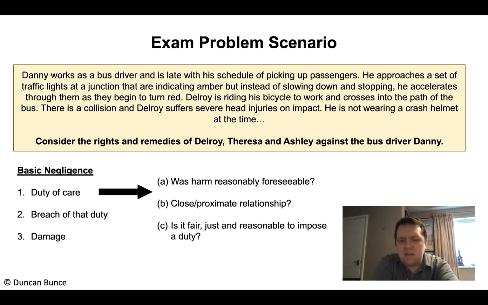Of course, there are cases, there's an individual case you could have for each test. For example, Kent v Griffiths, or Kent and Griffiths for the first one. But what I would say is the main case that you've got to remember for duty of care, where these three tests come from, is Caparo and Dickman. Now, some students also through their reading have picked up on Donoghue and Stevenson, the snail and the bottle case. That is the case from the 30s that really started the whole development of negligence in the law. But that is quite an old case, and really the message from the exam board AQA is that it's really not the most important case to raise anymore. So Caparo and Dickman, I say again, is the most important.